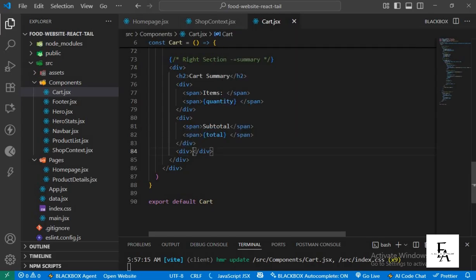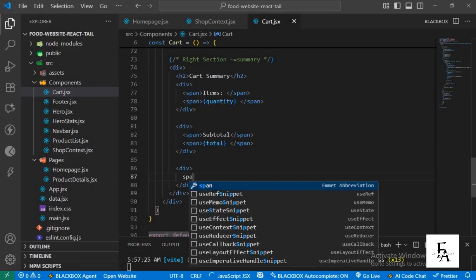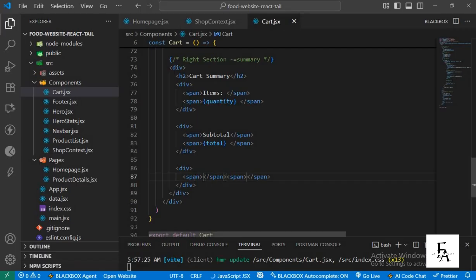Then for the third one, let me add spacing in between each of them. For the third one, we're going to have shipping fee. We'll have span tags as well. First one will take shipping fee, and this is going to be free in this case.